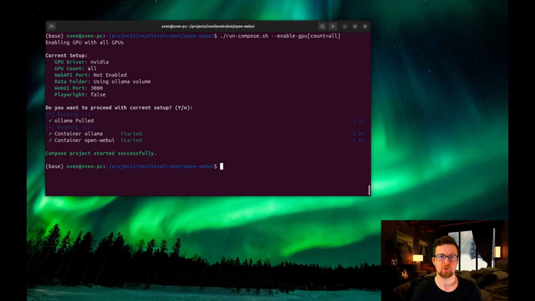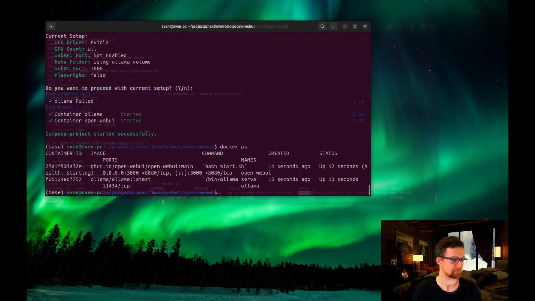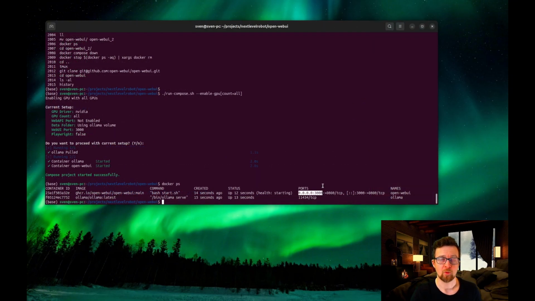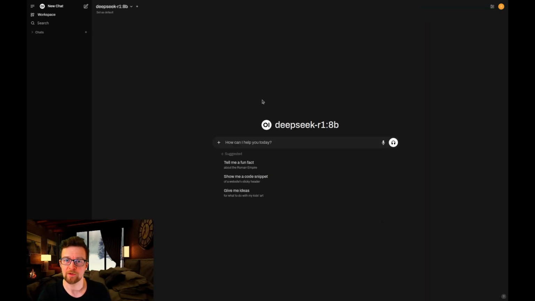Afterwards, you can run Docker PS in order to ensure that everything is running as expected. As you see here, OpenWebUI is published under port 3000, so you can access it on localhost 3000. If you're running this for the first time, you'll have to create a user first and then sign in. That's how to deploy it.